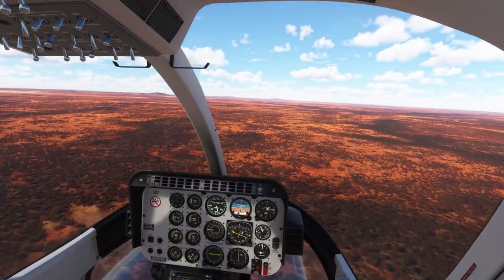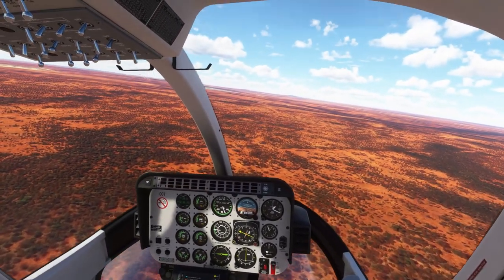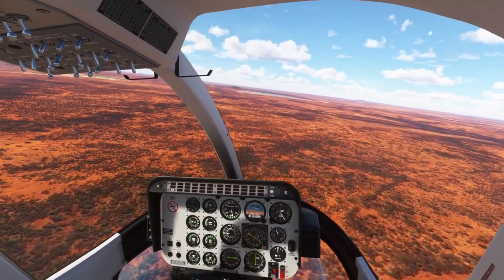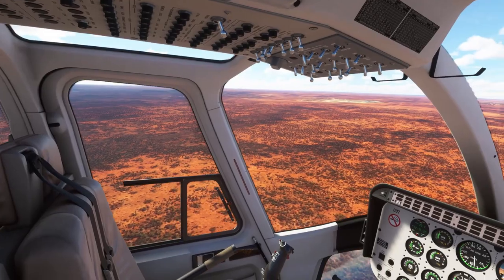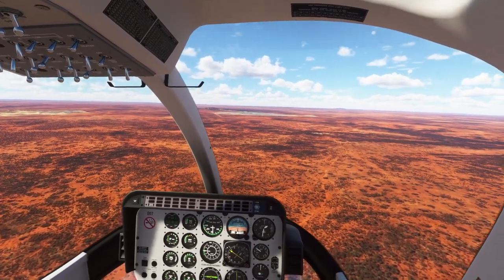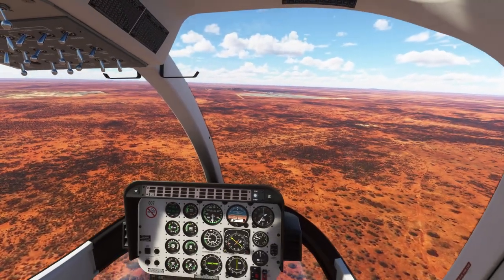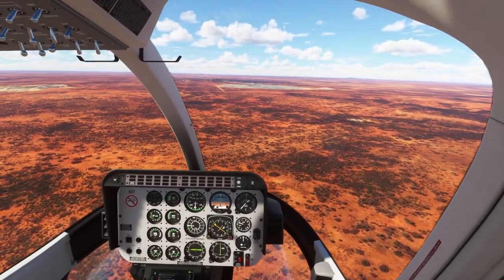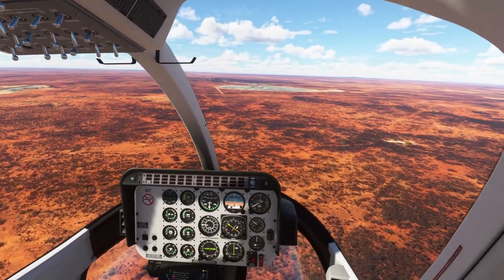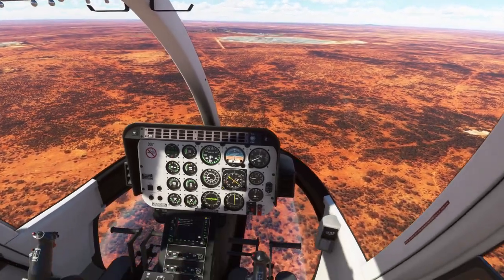Let's climb a bit and get an overview as we approach. Add some collective, going through 350 feet. Yeah, so if you come in about 500 feet, which we'll get to in a moment, it's very easy to see. There we go, 500 feet. And it's got this cool grey colour, really contrasts dramatically with what's around it. 80 knots. About 500 feet, radar altimeter.